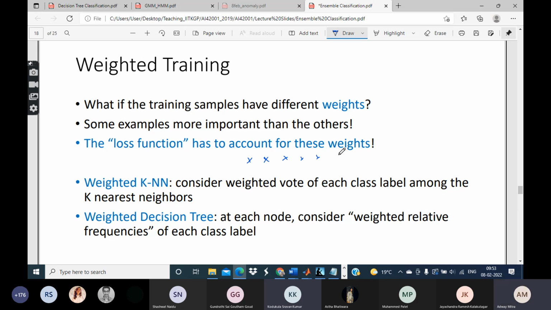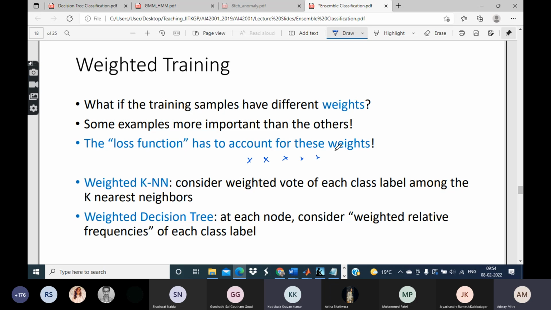But the other way it is probably more dangerous. That is, if someone is COVID positive, but you tell them that they are not COVID positive, that can create a problem not only for themselves but also for others, because that person will think that they are fine and they will go around and spread the disease among others. So this is one situation where making one kind of mistake is less acceptable than making the other kind of mistake.